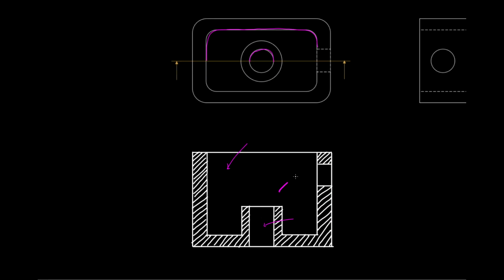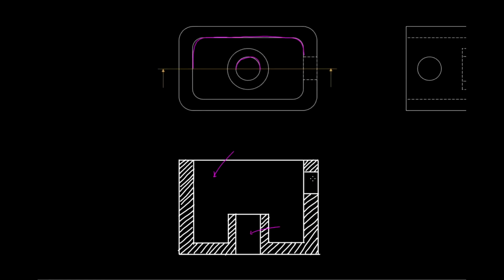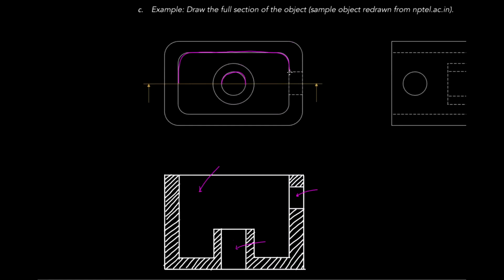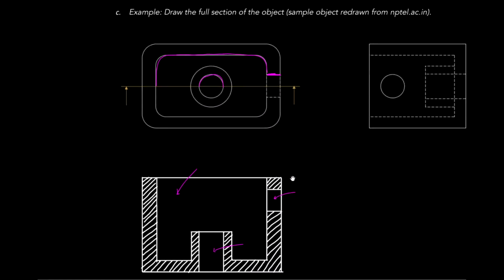Tapos, tingnan pa natin yung ano pa yung ano, no? Ano pa ba yung ibang planes na kita? Ito. Does this plane make sense? Yes, it makes sense because this is actually that plane, no? Ito siya. Yun yung nakikita natin dito. Actually, hindi siya ito, no? Ito siya. Mahirap ipakita. Ito, mas madali makikita dito.